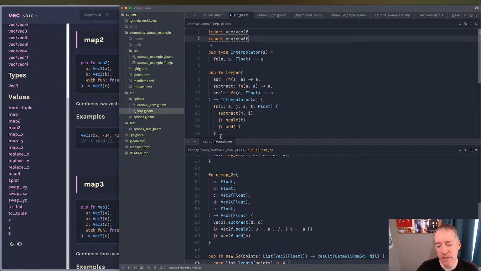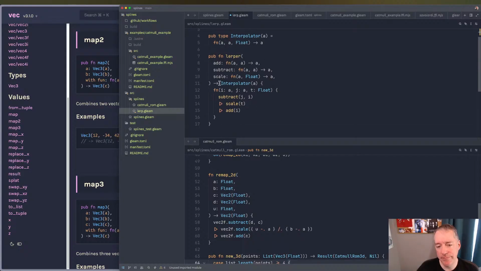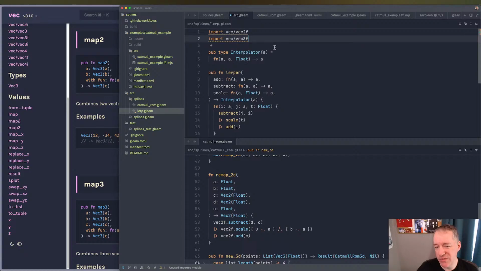I don't know that we need to do splines for integers.